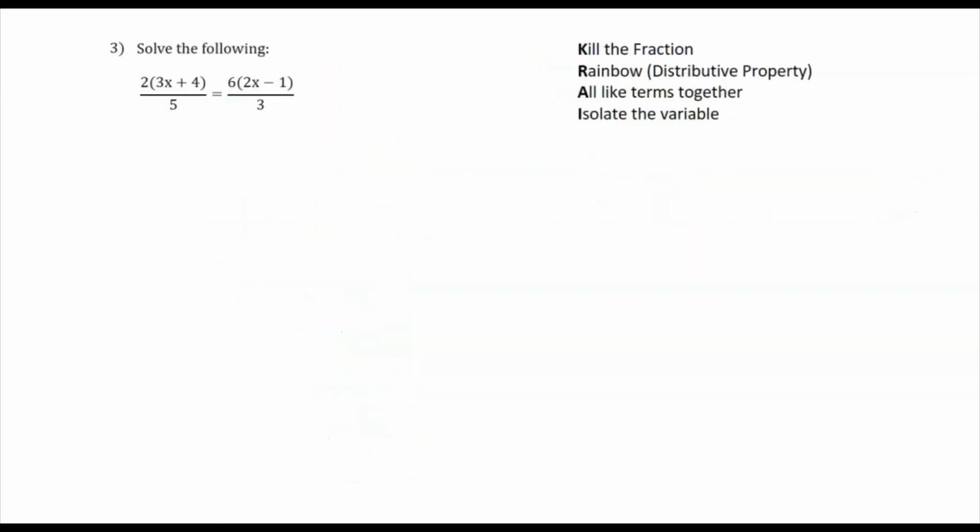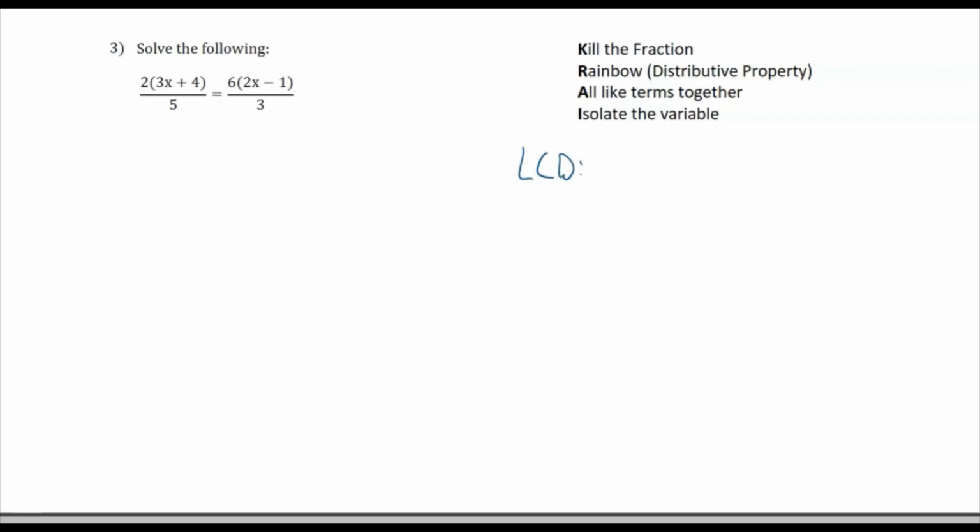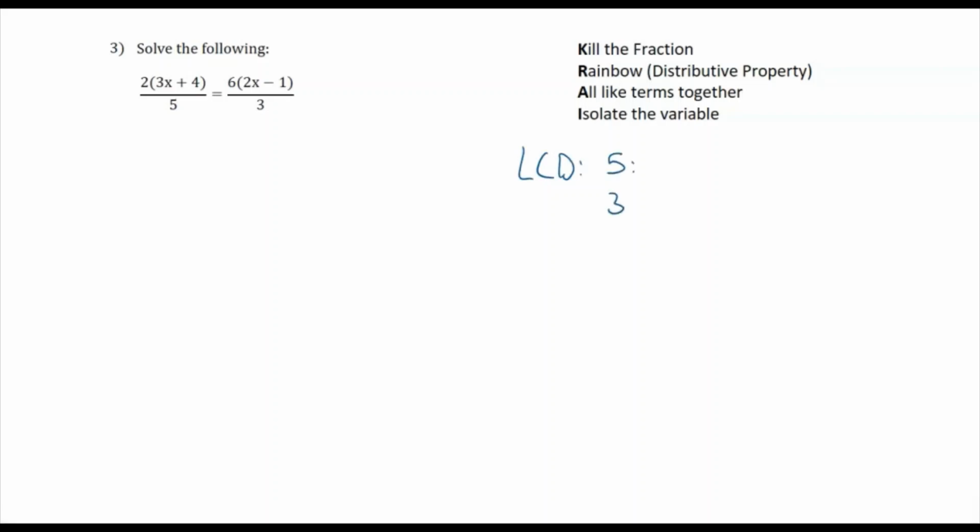All right, let's look at this last example. We're going to put all the pieces together here and see how it works out. All right, so the first thing to do is try to kill the fraction. Well, we kill the fraction by looking at the lowest common denominator. We have numbers of 5 and 3. And if we look at multiples of those, some of you will probably see this right away, the lowest common multiple of these two things would actually be 15. Just list them here. You can see 15 is the lowest common multiple. So that means the lowest common denominator would be 15.